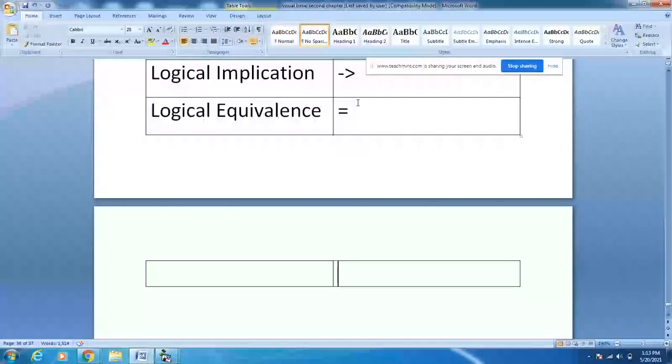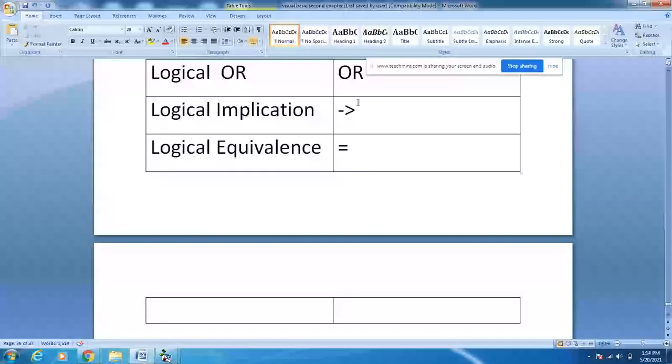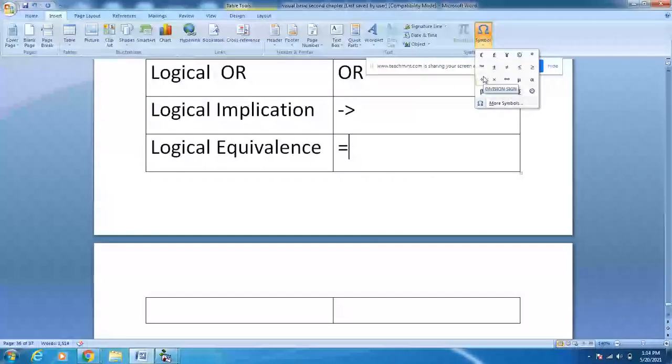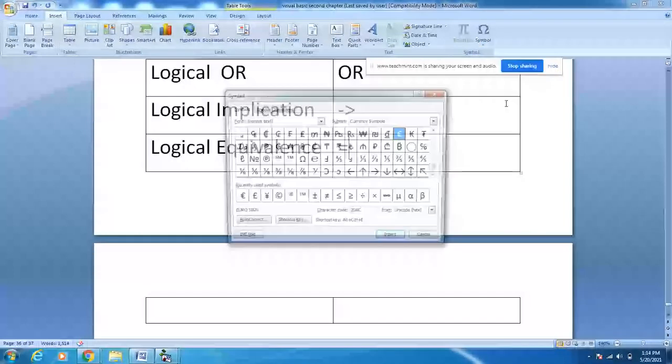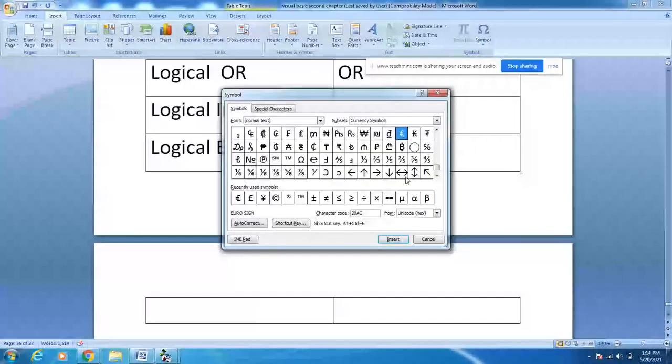Equivalence and implication we are not going to use in our normal applications. Implies we use in mathematics. Equivalence is used for comparison. If the symbol were here, I could have shown you the equivalent symbol. In MS Word that symbol is there; see, I'll show you now. Insert.